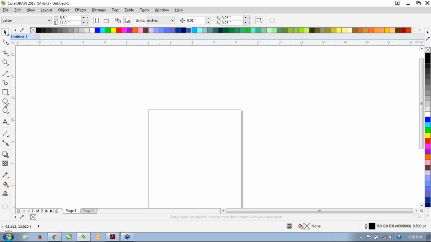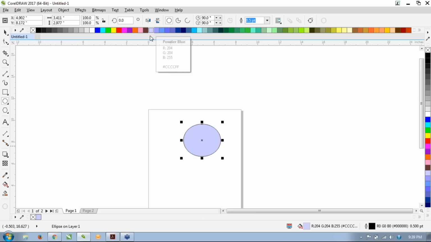So what that does, if we create an object and do a fill on it, and another fill, and another fill. So you see down here, this palette here, it shows you all of the colors that you've used so far when creating that document. So that's really handy when you're like, okay, so I have this other object. What color did I use? You can just get it right off of your document palette. So that's really handy if you leave that on. And that'll stay there as long as this document is open, and you leave the document palette open, it will always be on. You don't have to open it for every single document. It's just as long as it's on, it's on.